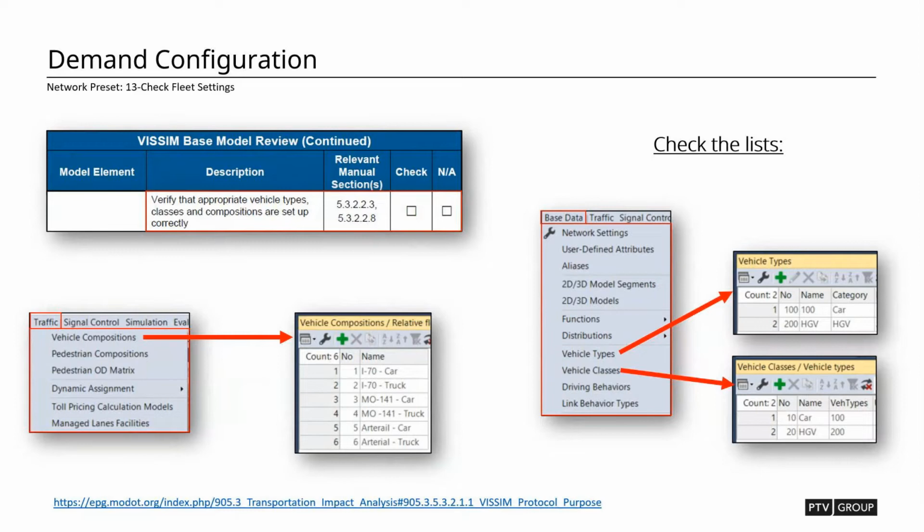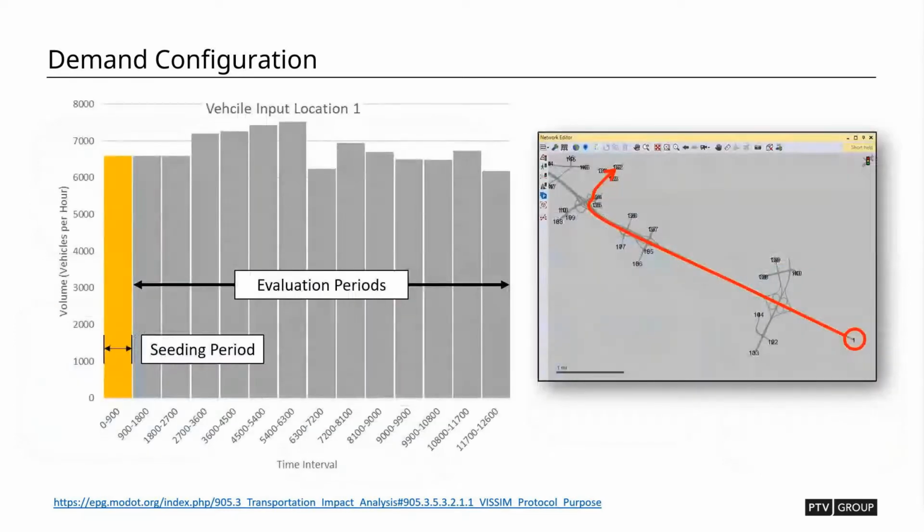Okay. Once you have a macro level boundary condition set up, we then need to look at our input flow rates. So again, we're not talking about necessarily turn counts at this moment. We're going to talk about those in an upcoming slide. What we're talking about right now are these boundary conditions, these entry points into the network. What are the inbound flow rates at those locations?